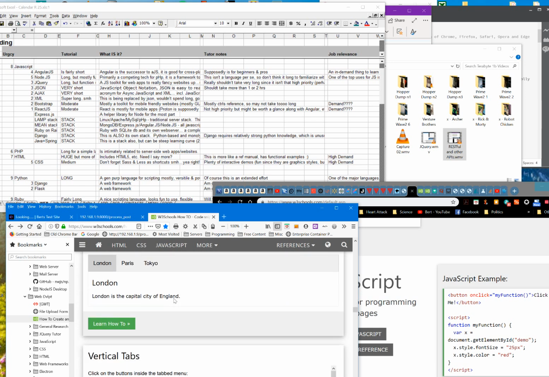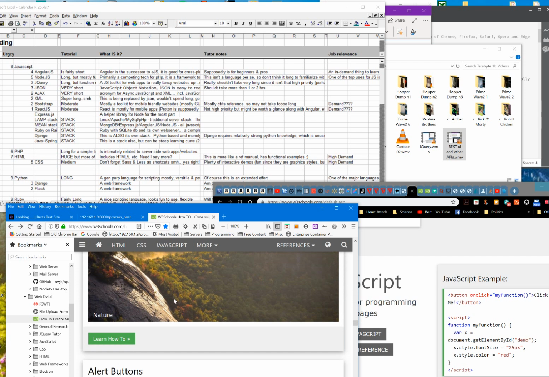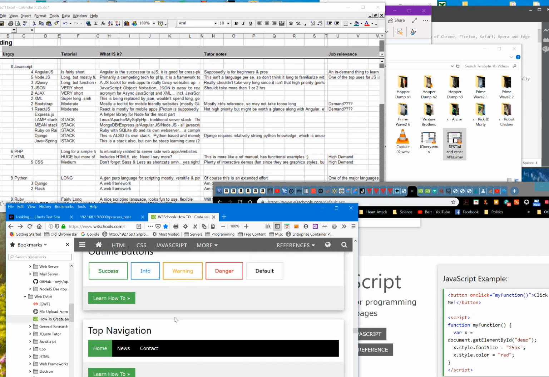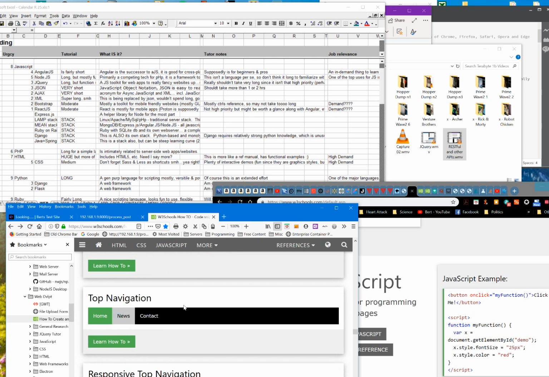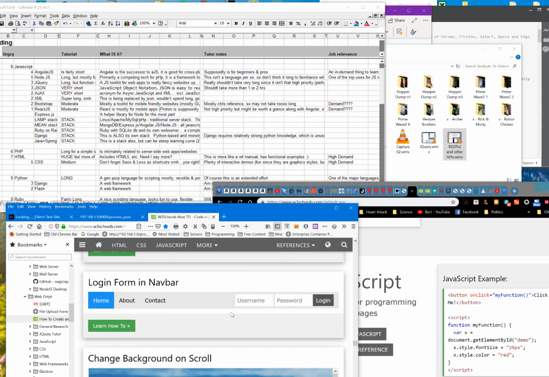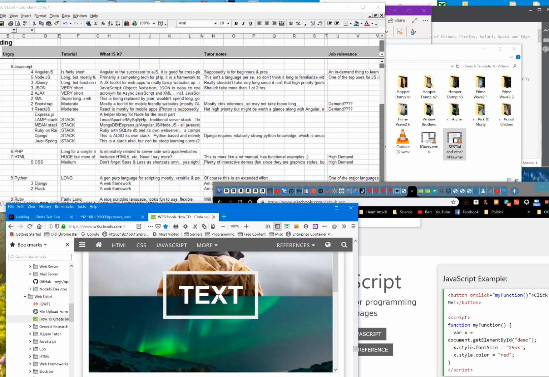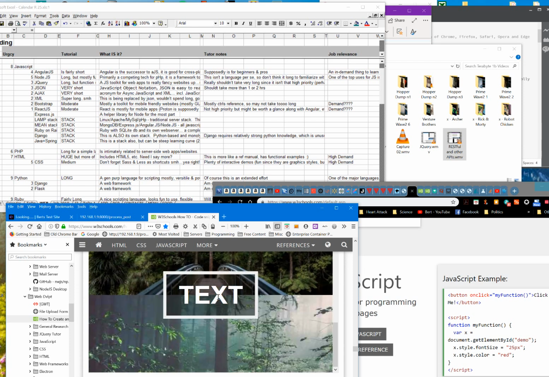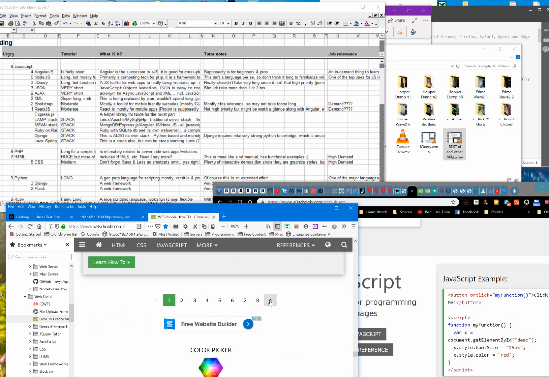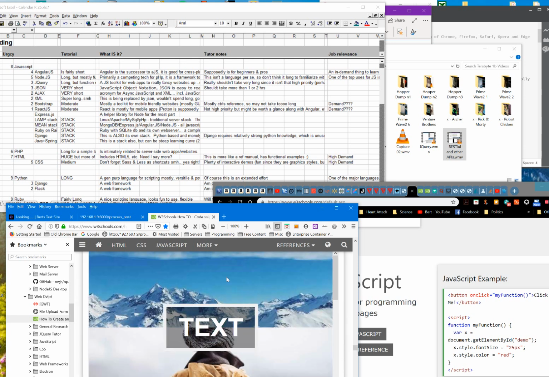You got all kinds of different little effects here that cover different things, like different button types, and drop down menus, navigation buttons, that sort of thing, and parallaxing. And like I said, they got a dozen, 8 or 10 pages worth of this stuff. So it's a pretty good little resource.